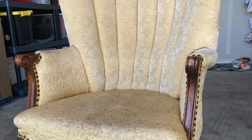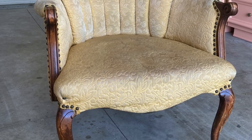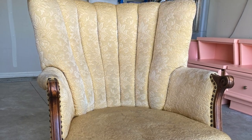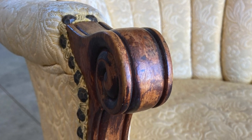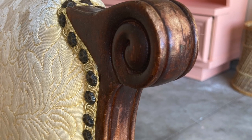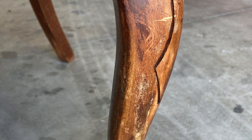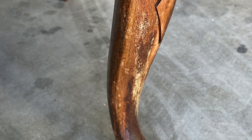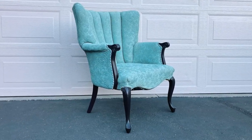Alrighty, now that it is all complete, I just want to remind you what we started with. Here's what it looked like 4 months ago, so I'm just reminding you what it used to look like. And here it is after dyeing the fabric. And here's how it looks now.